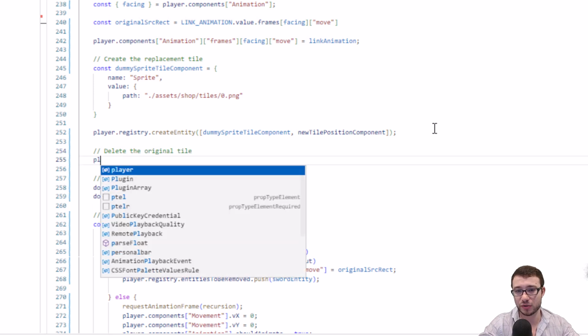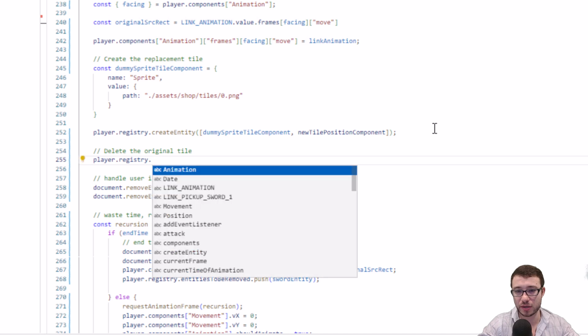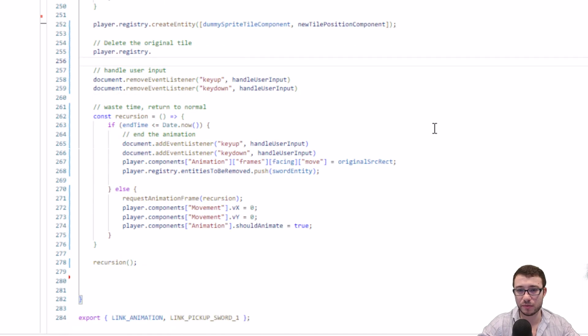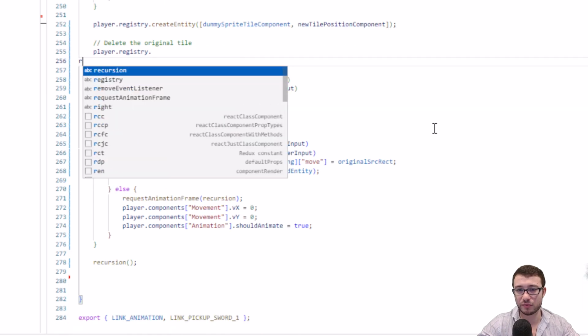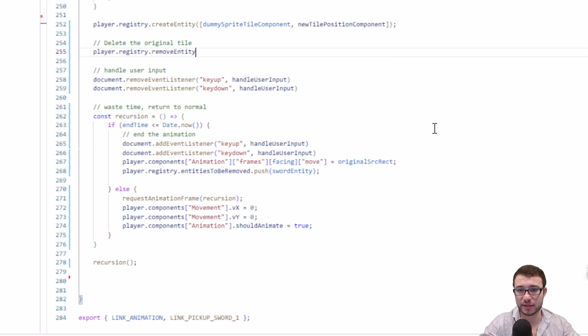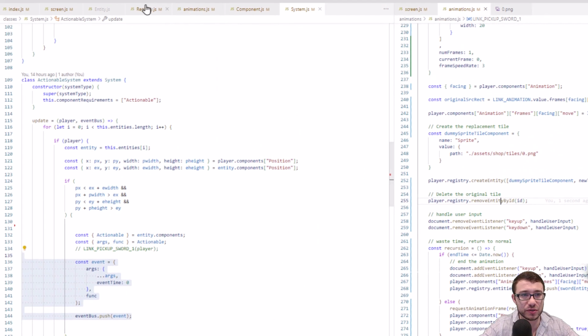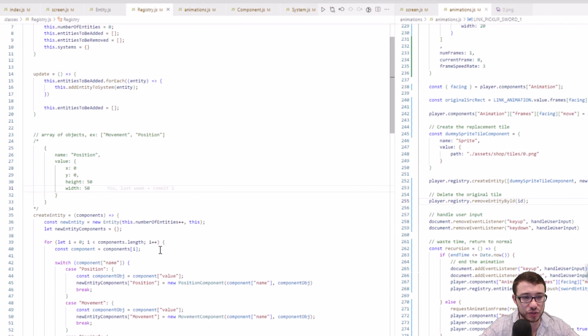And we're going to do player registry, and we can say remove entity by ID, and we pass the ID. Now we don't actually have this function yet, so let's go into the registry class and let's create this function.